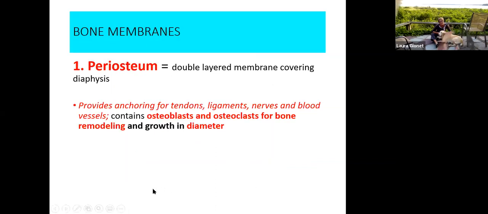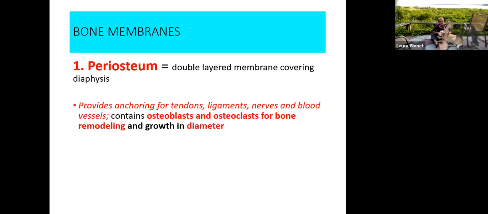Okay, so bone membranes. We have a periosteum as a double layered membrane covering the diaphysis, the outer portion of the bone. This is the outer connective tissue layer of an organ. You're going to have this repeating throughout every system: every organ has an outer connective tissue layer, and they all serve the same purpose. Not exactly the same surface, because some things are unique in location, but I'll give you an example. That outer connective tissue connects to the compact bone itself. It helps anchor blood vessels and nerves that have to enter and exit this compact bone, because all this is living tissue.